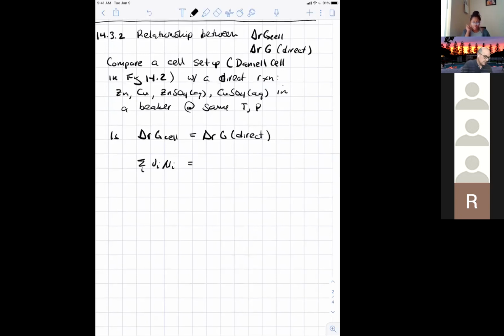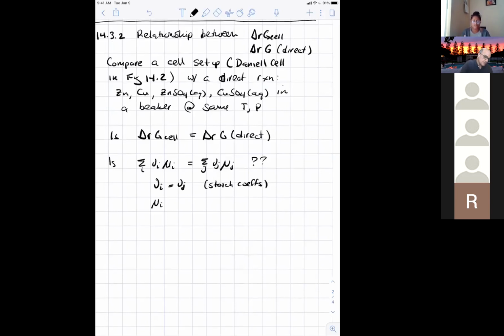again, but now I'm going to put the J label on the direct side, right? This is really what we're asking. Are these two summations equal? Well, the thing is here that the stoichiometric coefficients are the same, right? In other words, the reactions look the same. The coefficients of the two reactions are going to be the same.